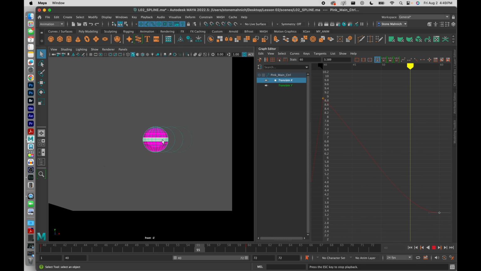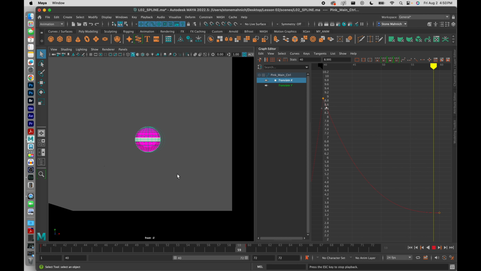So we got a slight ease in, and this is linear, but we need that more acceleration because the ball's coming in, it's hitting the wall, and then bouncing back. It won't just accelerate, hit the wall, and then slowly move linear like that. So let's grab the point, which is frame 40. See where my mouse is? Click, drag to select, and then move this tangent down. Let's see how that looks. Yeah, so that looks like it's bouncing more.